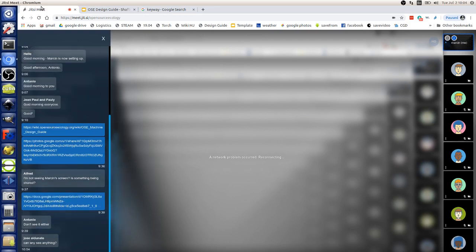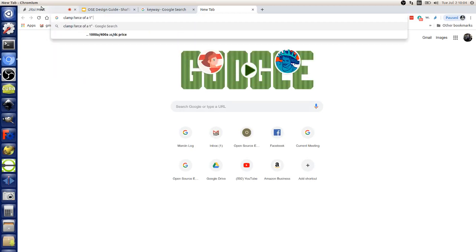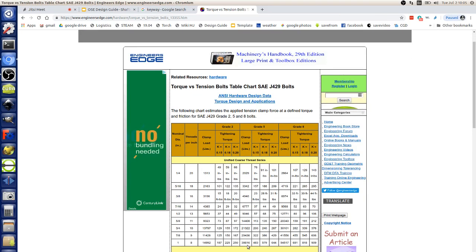For a track like that you want to CNC cut it — bam, file it on the torch table, walk away done. Otherwise that took about 20 hours per track, probably more like 40 human hours per track with three to four people. On life track one we used off-the-shelf clamp collars with two-inch shafts, not three-inch. Then we said, wait a minute — look at the clamp force numbers. The clamp load of a one-inch grade-eight bolt is thirty-eight thousand pounds. Screw down that nut and you've got thirty-eight thousand pounds of force.